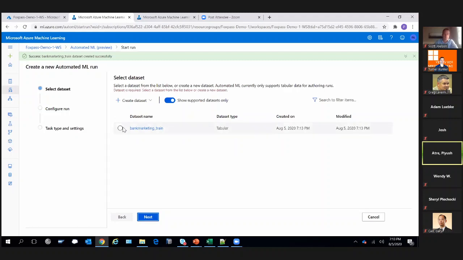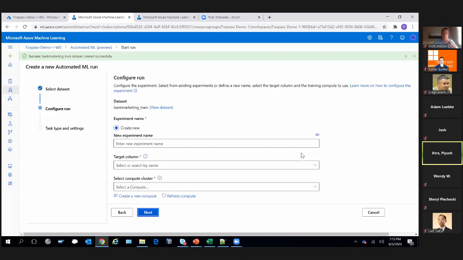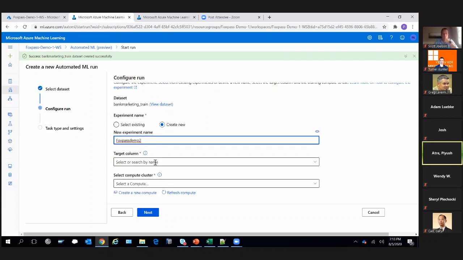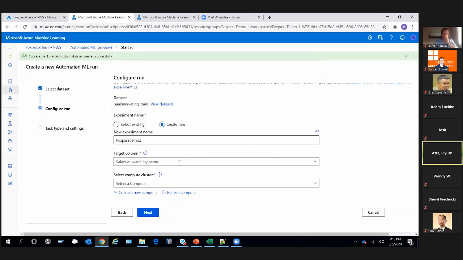And now I can just give it for the run. I need to select the target column which I want to predict out of this experiment or this run.